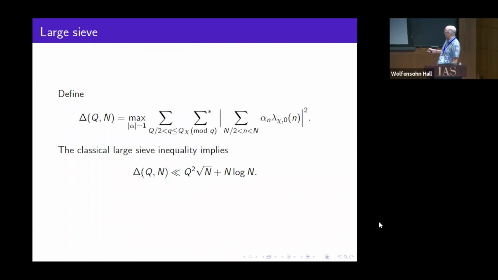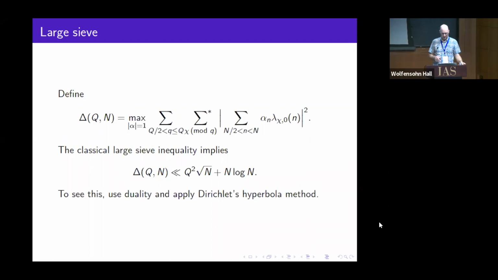So this looks a lot like the classical large sieve inequality. In fact, you can use the large sieve inequality to give you a warm-up bound. The warm-up bound you get is q squared times square root of n, and then there's an extra n log n. Maybe the easiest way to see this is to use duality. Then n is a double sum over a and b, and it's really like Dirichlet's hyperbola method. One of the a or b you just don't do anything with, and maybe you take the smaller one, so that goes up to root n, and then the other one you apply the usual large sieve on. Okay, so that's a warm-up. I wrote it on the slide: use duality and this hyperbola method.